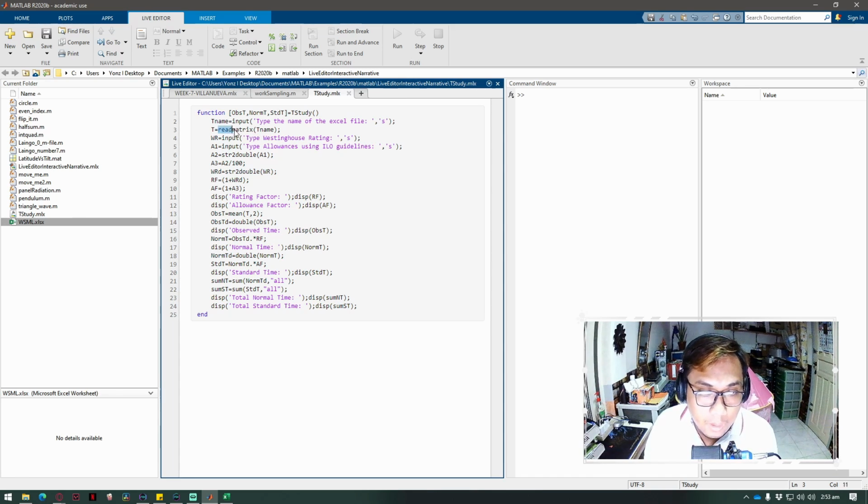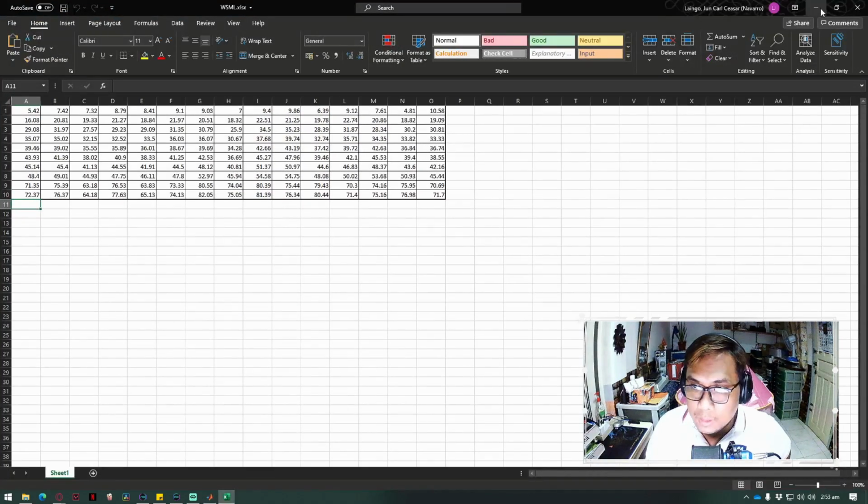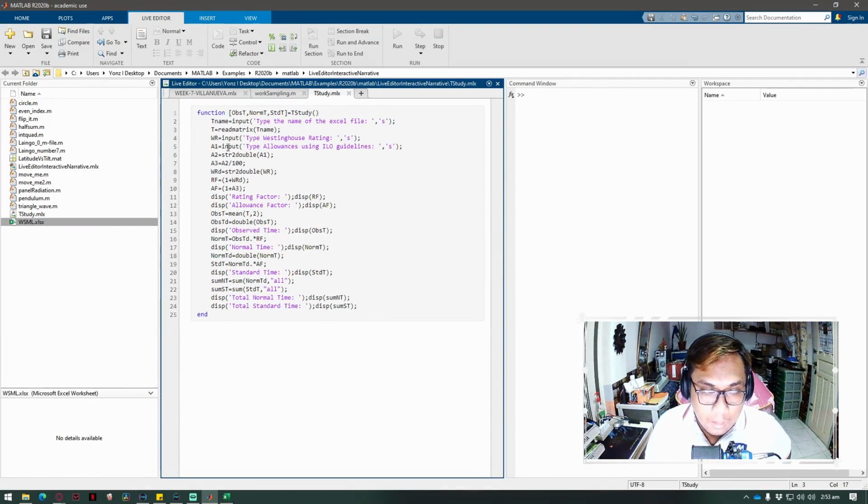As I said earlier, we opted to use readtable in the first attempt to code this. Upon realizing it is a bit difficult to create one around it, we switched to readmatrix, which makes the information from the Excel become a matrix. And with that, we had a much easier time to process the information.